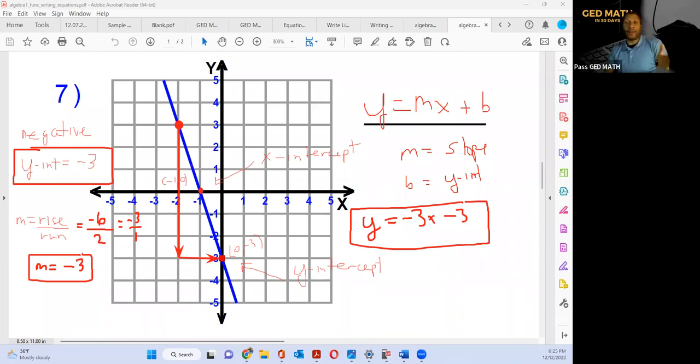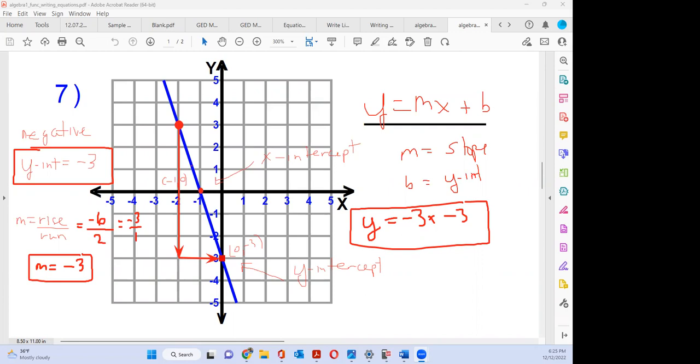Sheila Rodriguez, you forgot y equal and you didn't reduce your slope to lowest terms. Yes, sir. So that's what I meant by everyone was so close. When I send you this worksheet tonight, you want to make sure you can do all of them. So let's do one more.